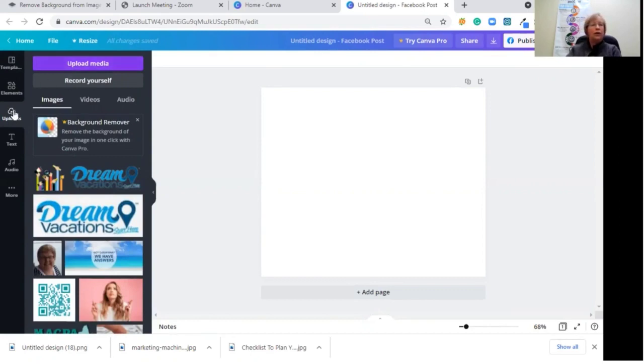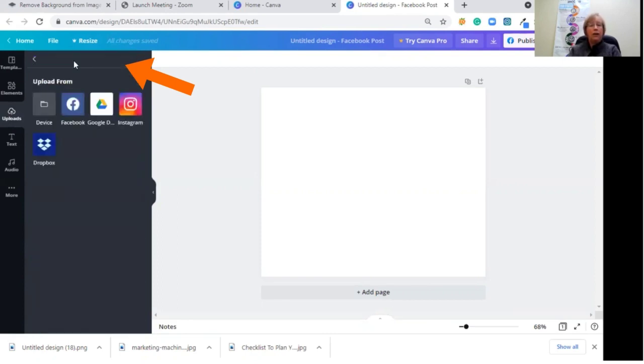You're going to click on the uploads icon, and it will open up this window. Click on Upload Media, and it will give you different options.